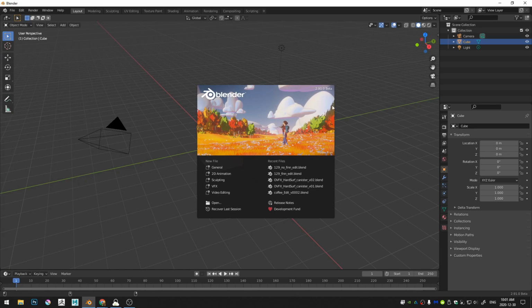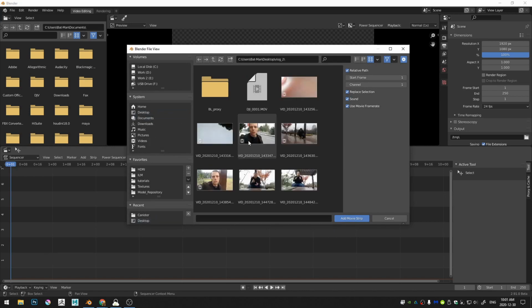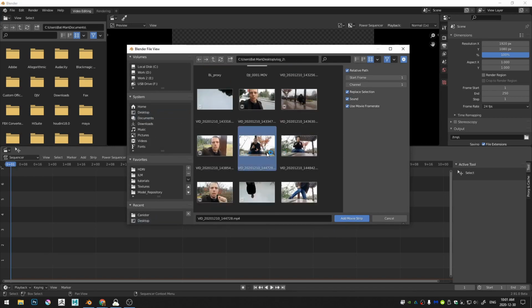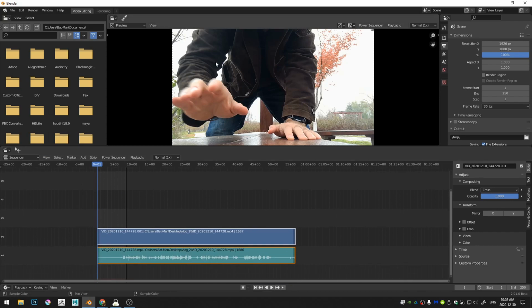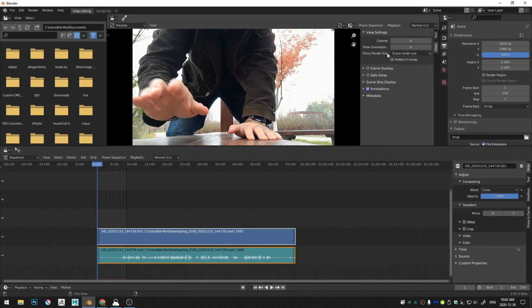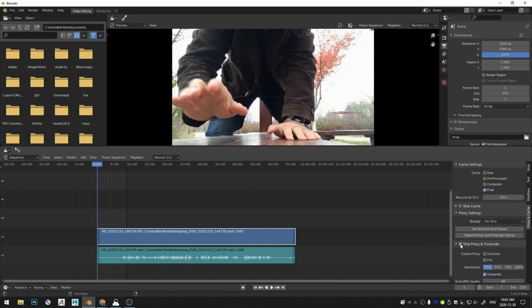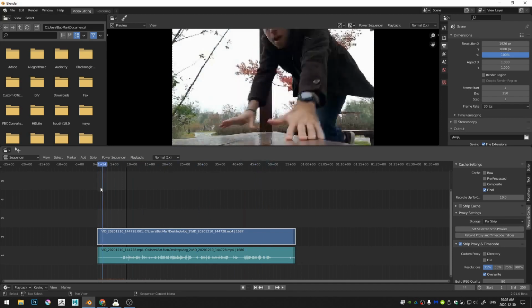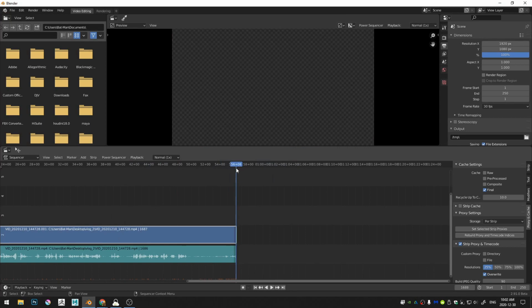So in order to do the first method, let's just go ahead and open up a video editing workspace, and I'm here in the video sequencer. So I'm just going to go ahead and open up a movie that has my face in there. Now I always just like to run over to view and waveforms and turn those on so I can see the audio, and then I come up here in the viewer and hit N and switch the proxy render size to 25%, and then last but not least select my video strip and come over here to proxy, strip, proxy, and timecode, and rebuild. Now once that's done, I can scroll back and forth without having any lag, regardless of how big my video is, like if it's a 4K video or so.